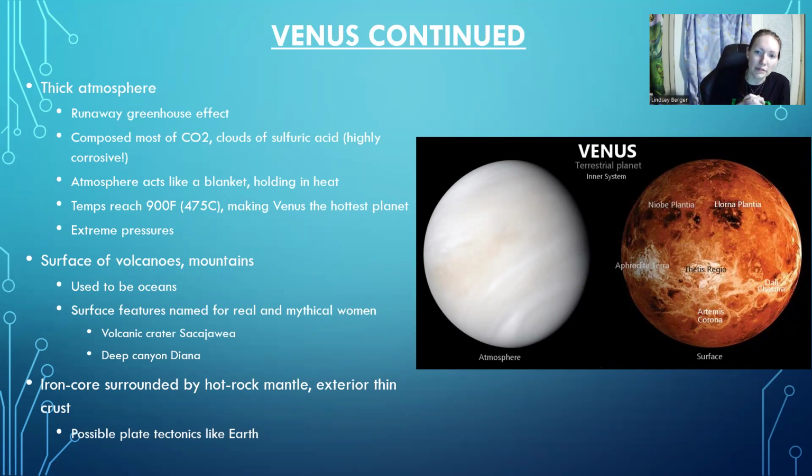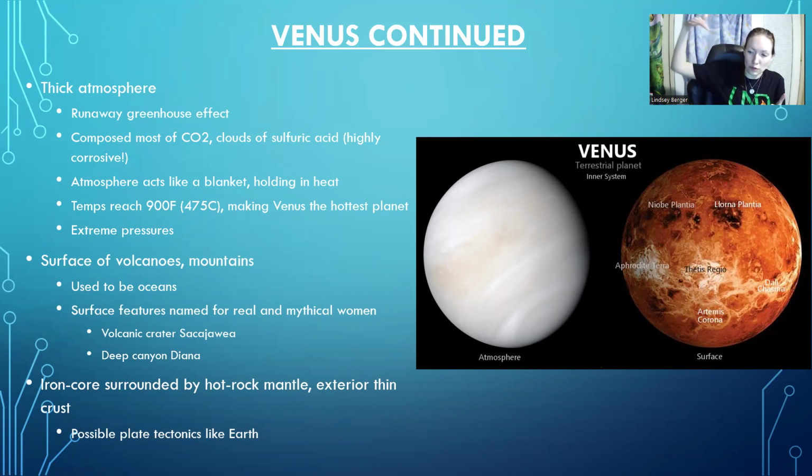But the problem is what happened on Venus is something called a runaway greenhouse effect. So too much carbon dioxide and other greenhouse gases built up in the clouds, the atmosphere of Venus, and now they don't let any of that heat back out. Okay, this is why people have been yelling about greenhouse gases and things like that here on Earth, is because the same thing can happen here.